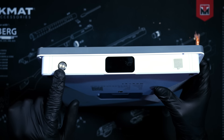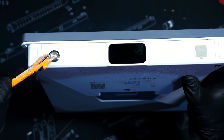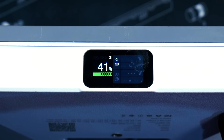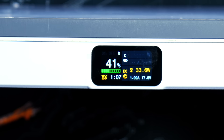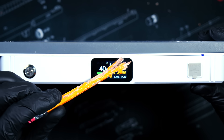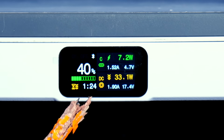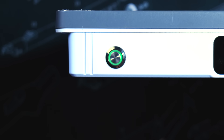Once installed, you now have an actual button for turning your Starlink Mini on and off — something the Starlink Mini itself lacks. To turn it on, simply press and hold the button for a couple of seconds and the screen comes to life. The screen shows Bluetooth status, whether the battery is charging, how much time is left based on current draw, how long to charge it up, and output voltages and wattage for both the Starlink connection and USB-C port. The power button pulses so you know if the Starlink is powered on even after the screen goes to sleep after a few seconds.